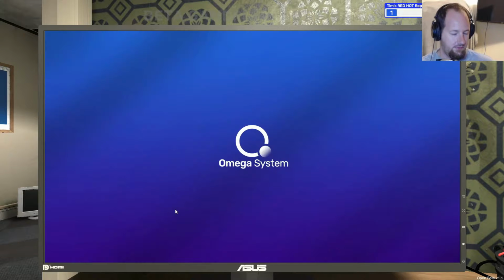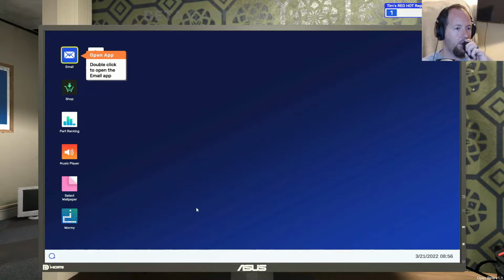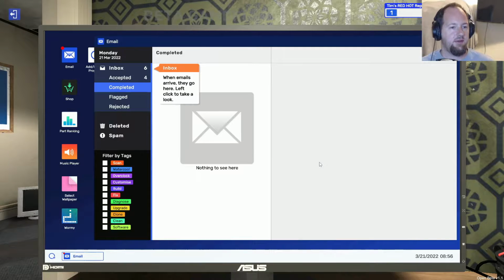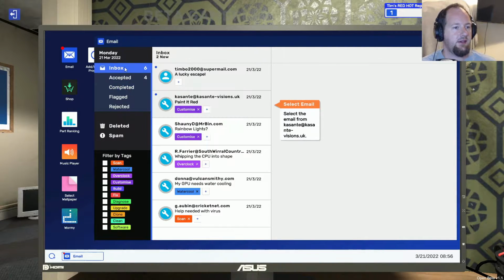Alright, what we got going on? Shop, heartbreaking. Oh, I don't get to do it. Welcome to your email. This is where your jobs, messages, and offers will arrive. Check it every day for new jobs and keep on top of your business. Okay. Let's see. A lucky escape. Oh, I can't click on that one?